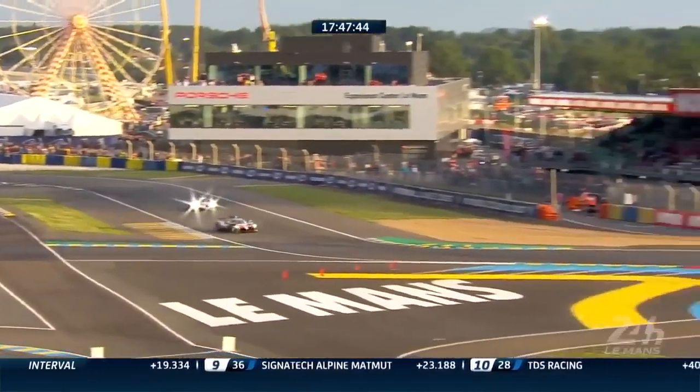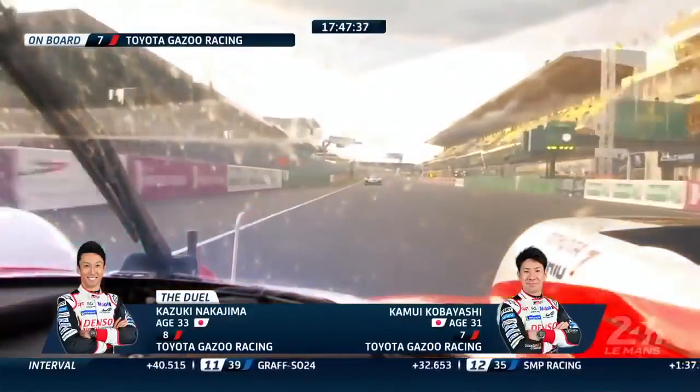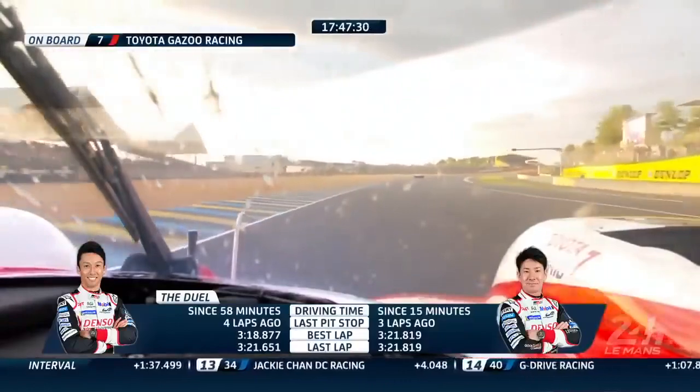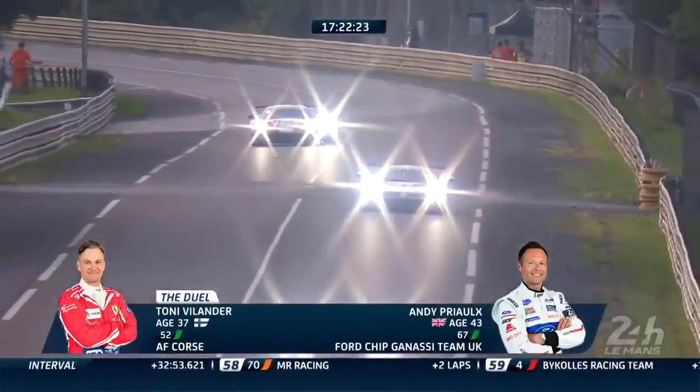Yeah, actually, one of the most annoying things when the sun goes down are those bugs on the windscreen. We are in the forest, you know, there's a lot of countryside as you're going around the back, and you can see here, look there, when the sun's coming through. And I remember from last year when you had all that rubbish on the windscreen, they have got tear-offs and they can't clean it at the pit stops and stuff. But it is very, very difficult at that point to really be able to see clearly. One of the things I remember commentating with Alan Winnish last year, we talked about this and he said, oh yes, but on the run down to Mulsanne, you Run on this, the 67 car.